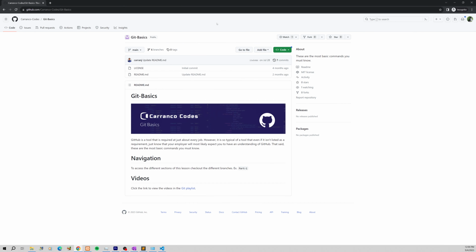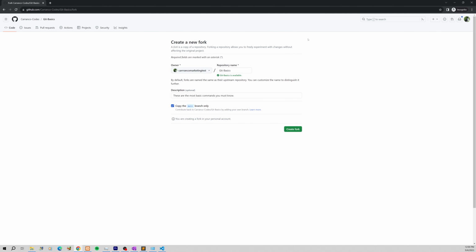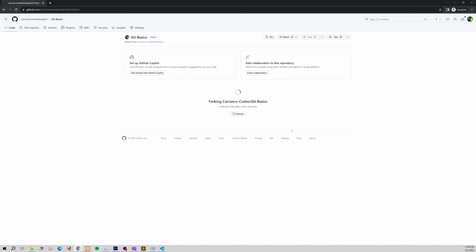Now, as I mentioned, you have an option for cloning, but let's actually go to the fork option. And there isn't a command that says like git fork, so you're going to have to do this through the website. But if you click on fork, then you have options that say whether you want to copy the main branch only or you want to copy all of them. I'm going to go ahead and uncheck it so I can copy the entire repository. And you can see that this is going directly into her profile. So let's go ahead and create that fork. We're going to let GitHub do its thing.